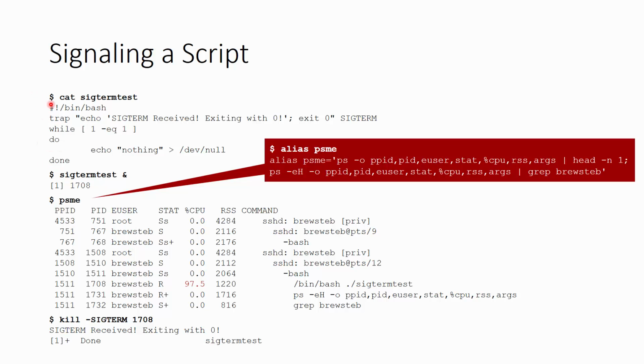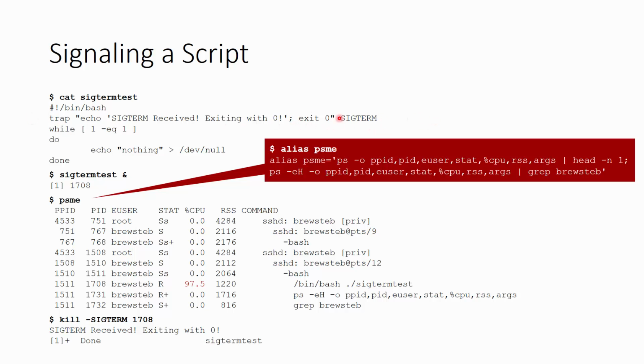So first, let's just print this thing out. This is our sigterm test script, and what it's going to do is say, hi, I'm a bash script, and then our next line registers a trap command, and this trap command is only going to execute if the sigterm signal gets received. And when that happens, it will output sigterm is received, I'm exiting with a 0, and then semicolon to indicate a new command, exit 0.